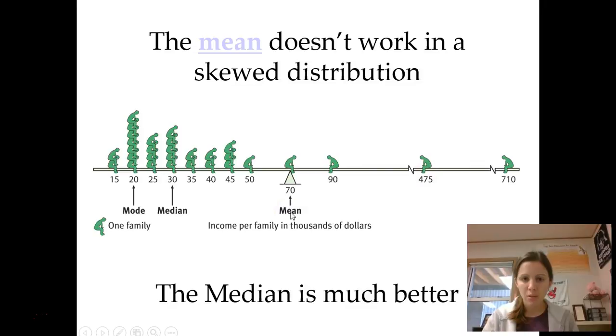And so if this were actually a normal bell curve, then 68% of the population would have to fall within this 70, but they don't. Most of the people fall way below it. And so the mean is a terrible measure of central tendency in this case. You'd want to use the mode or the median as measures of central tendency instead.